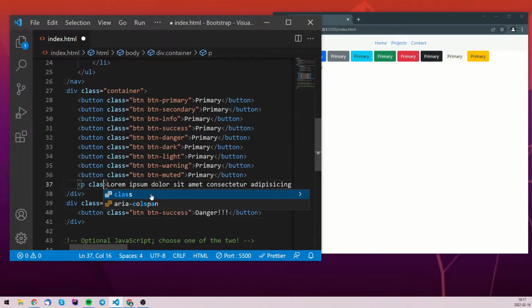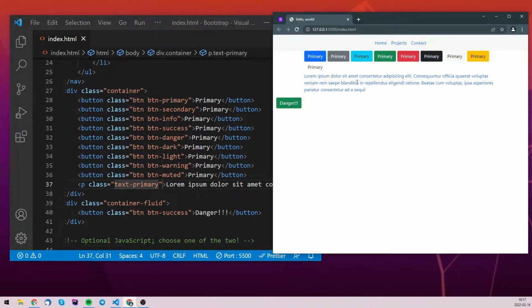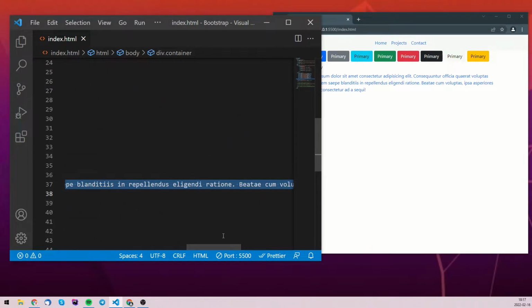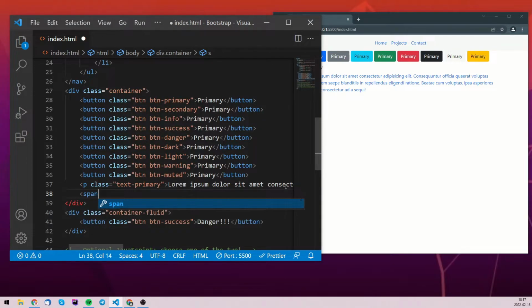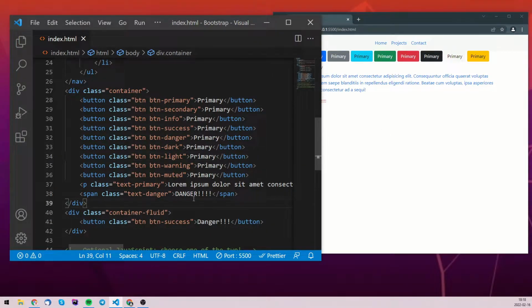Okay, so we're gonna use a class called text-primary, and you see it takes this color called primary, and this is nice because we can use it in many places. So if we want to use, for example, span class text-danger, you see, so it's pretty useful.